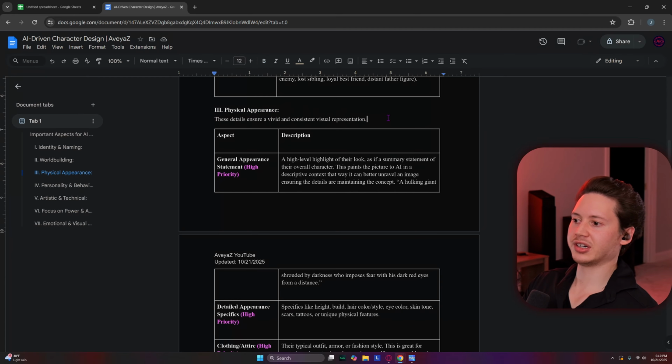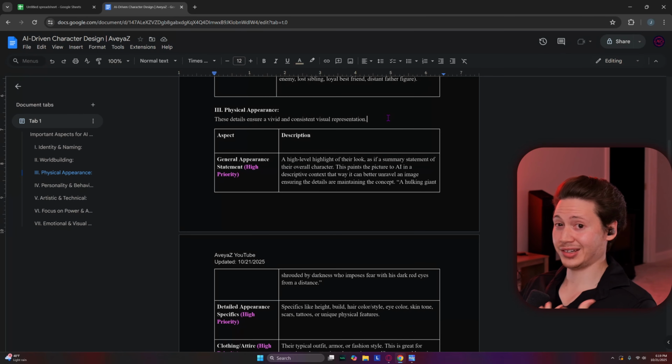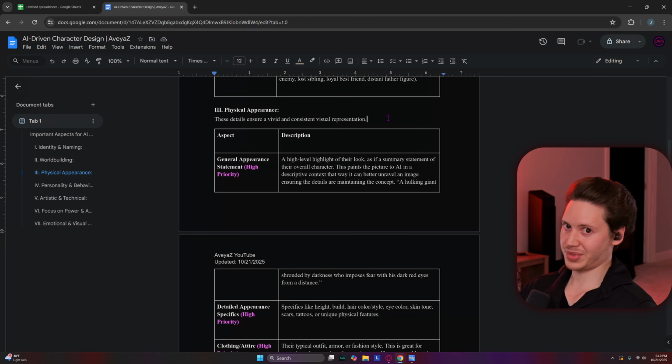Now let's go ahead and get on to the third section here, and this is going to be the overall physical appearance, and probably one of the more important aspects of this entire thing, because we're talking about imagery here. We really want the character to outshine everything else. If you want a character to outshine everything as a whole, then you need this person to be spot on in terms of the overall appearance. And this is where getting details is going to make the difference here.